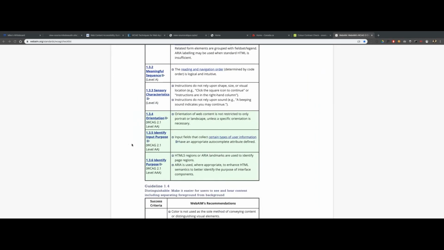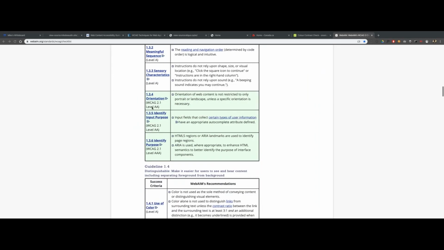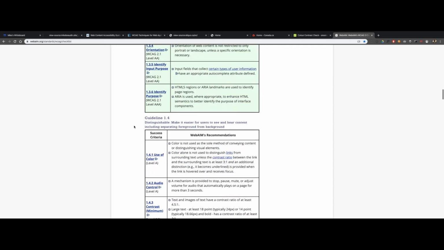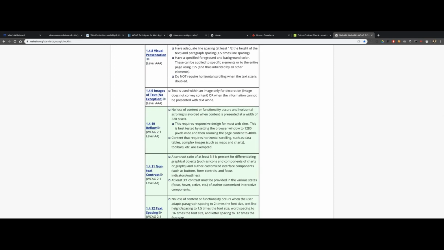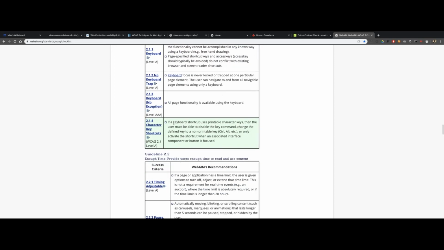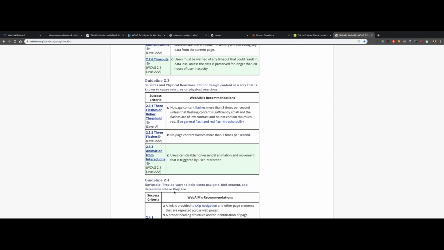Now I rephrased some of these, but again, most of them are where the starting point was. The white ones are 2.0 criteria, and the 2.1 criteria are the green ones, and you can see here WCAG 2.1 AA compliancy and how to meet that. So it is available online, Peter. Okay. Here's the next one. Next section, and so on and so on.